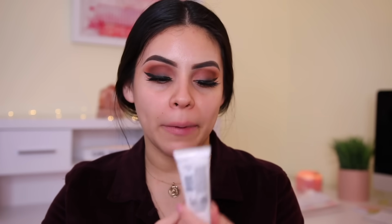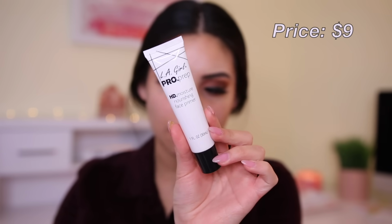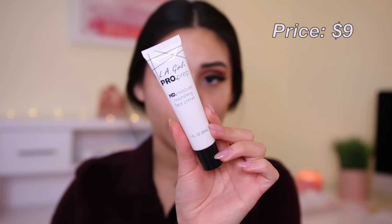Now we can move into the skin, which is one of my favorite parts. Honestly, I love face products. I feel like it really just transforms the whole look. So I'm gonna start off with the Pro Prep HD Moisture Nourishing Face Primer. I've actually never tried this before, so I'm excited because I love me a good hydrating face primer. My skin right now is pretty normal. I mean, it gets dry depending on the weather. It is pretty cold out, but it hasn't been too bad lately.